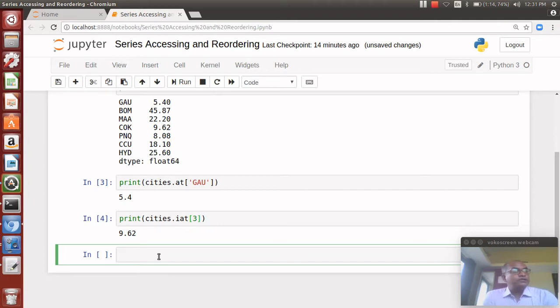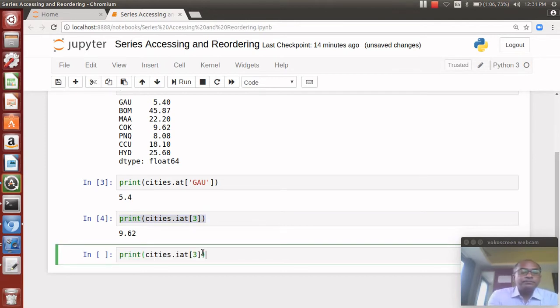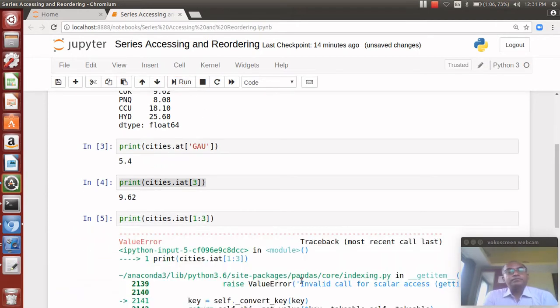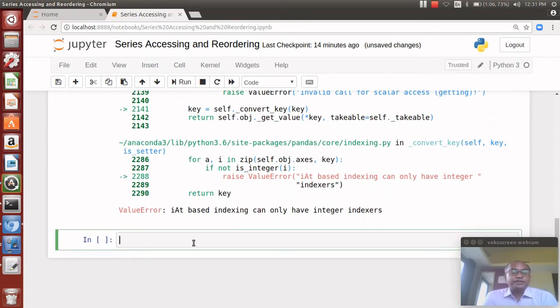One word of caution though, you cannot use a range here. No, this will be an error. Alright, so remember, you cannot use range with iat. For that, you have two other options, that is loc and iloc, that is index based location, rather integer based location.